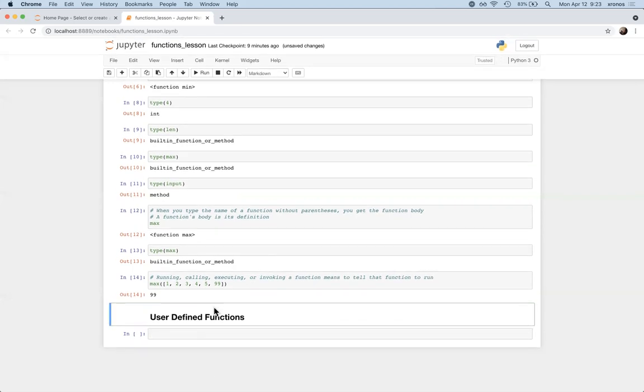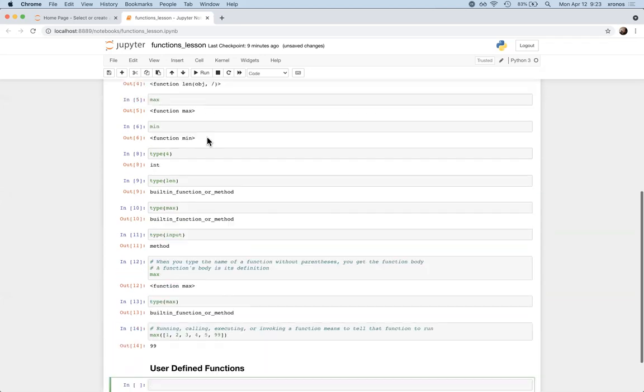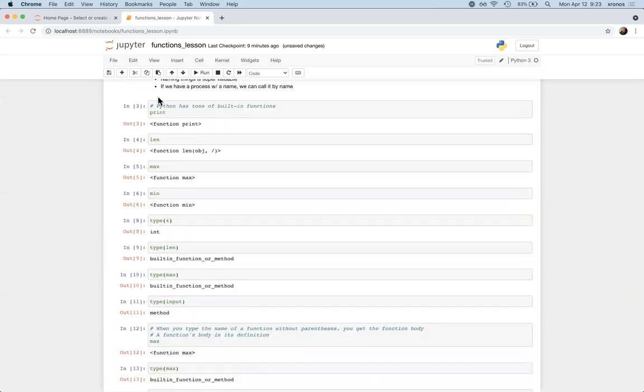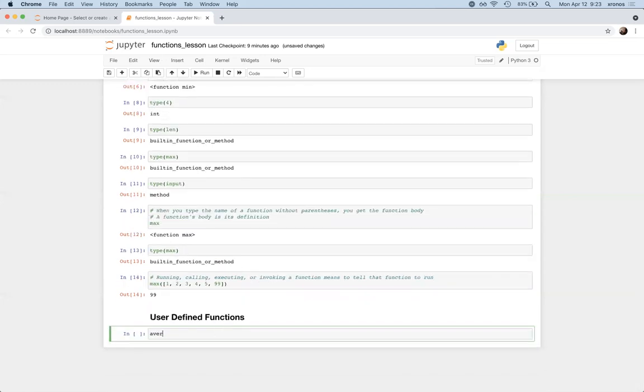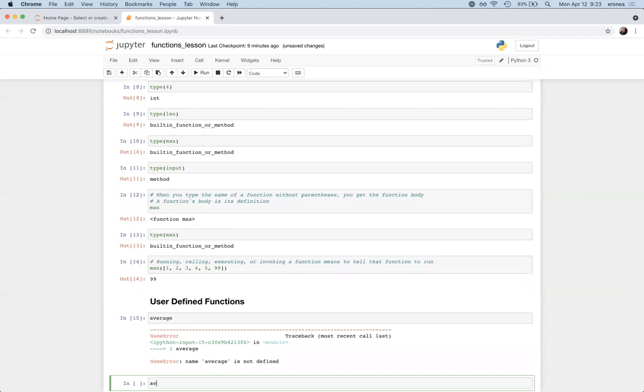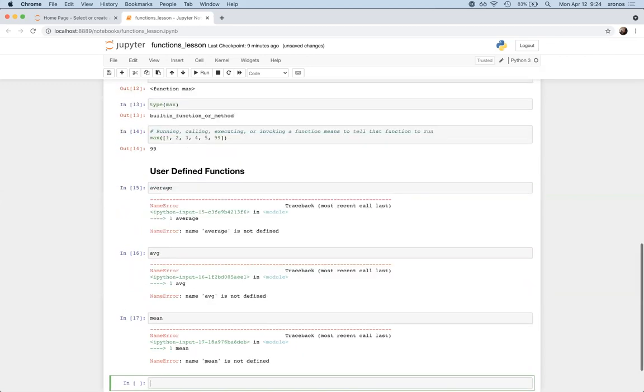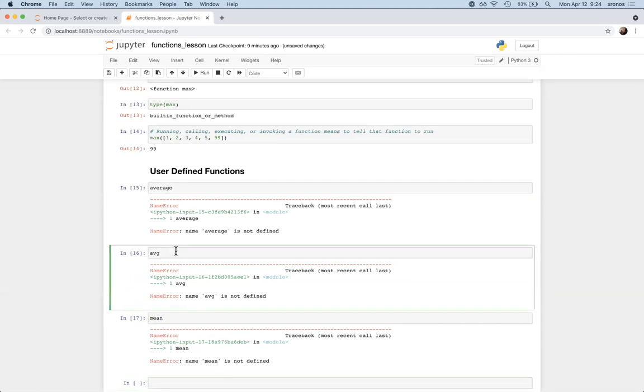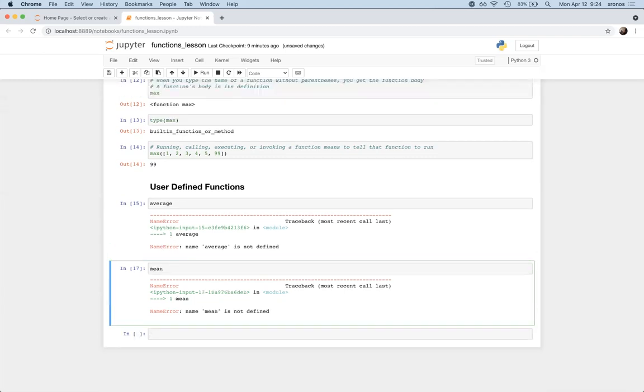So a little bit earlier, when I was asking for built-in functions, I heard somebody say average. Surprisingly, average is not a built-in function, not even AVG or mean. It's not there, right? So I'm getting a name error because these are neither variables nor are they functions. And you basically need to have functions and variable names exist in the same space, right?